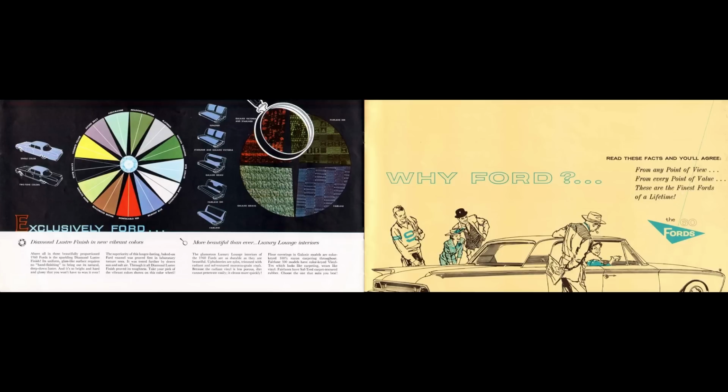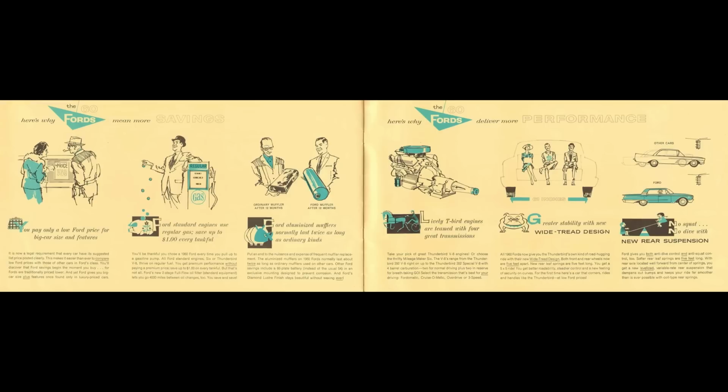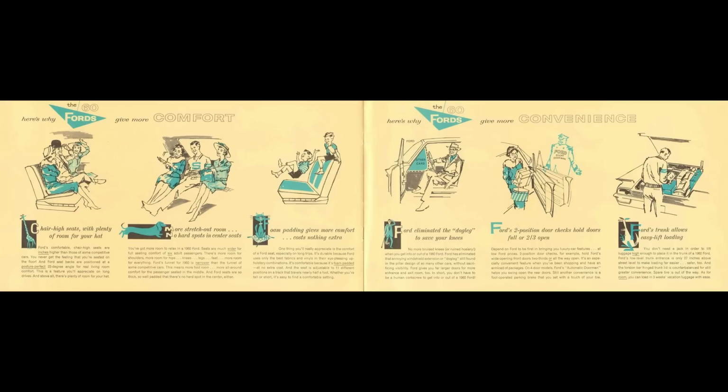4th gear would cut in above 27 miles per hour and it would cut out below 21 miles per hour. What's interesting is, according to the ad where I got all of this information, one could kick it down and it would shift right into 4th gear. So I'm interested. Does that mean that you could put it in 1st gear and drive up to 27 miles per hour and it's automatically in 4th gear so you don't have to shift? It's almost like a hybrid automatic, similar to what Dodge used in the early 50s.